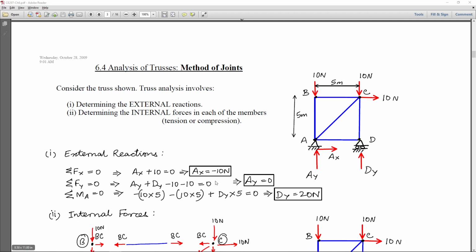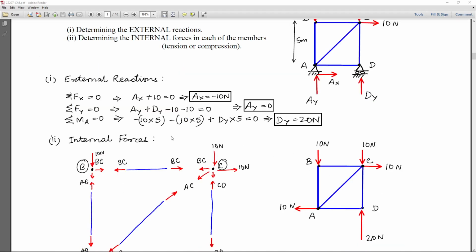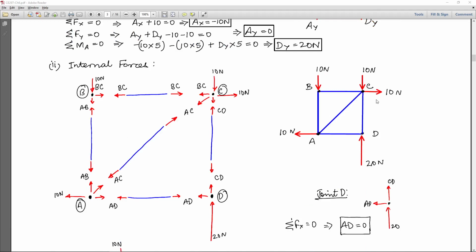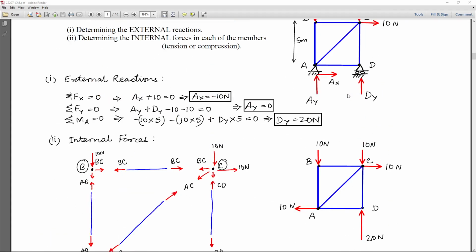Then we have to find the rest. This is a simple calculation. Take moment about A, check it, then you get this, then you have D, then your D will determine the rest. So your internal forces, you use method of joints or method of sections. So this we'll check with our software.